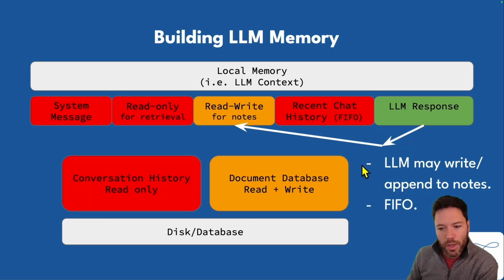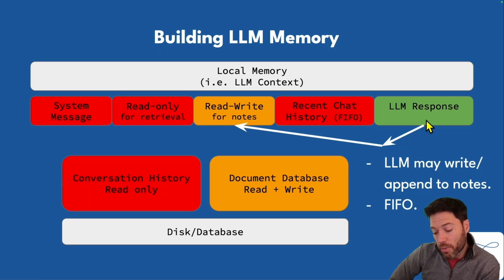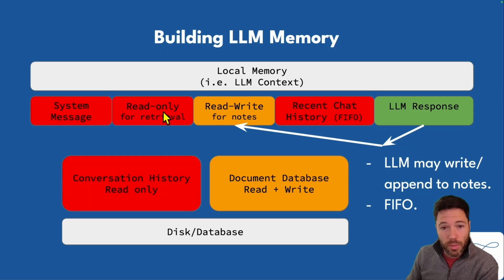Now, the reason for having read-write memory is you can allow the LLM to maintain important information in local memory. For example, if it's creating a document, it might want to store the latest draft of that document within its read-write memory. It would not easily be able to do that if it is forced to write to the database, because once it writes to the database, it then has to execute a search, and that search may be imperfect and it may be difficult to consistently have that always being passed back to the read-only memory. So by providing a direct channel for the LLM to control what's in its context in local memory, we can allow it to kind of guarantee that information is available.